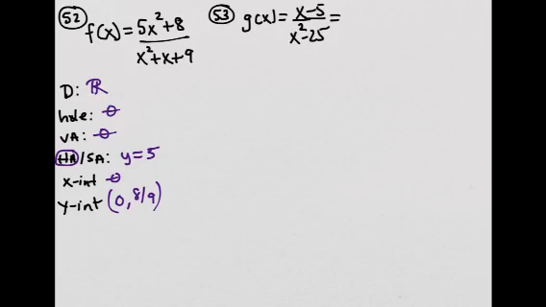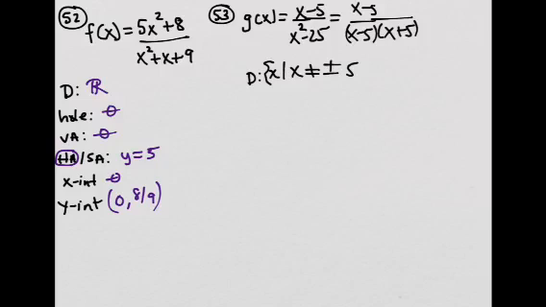Alright, so 53, we're going to factor it first. Okay, so the domain is all x such that x cannot equal plus or minus 5 because that's what makes the denominator 0. We cancel this one, so that creates a hole. So the hole is at 5, comma. Now to find the y coordinate, remember after you cancel out the x minus 5, you're left with 1 over x plus 5. So you replace the x here with this 5 right here, because this is the x coordinate. So when you do that, you get 1 over 5 plus 5, so that's 1 over 10.